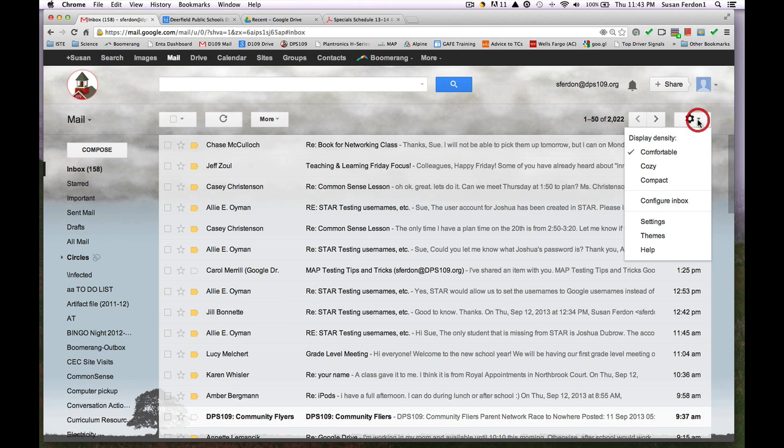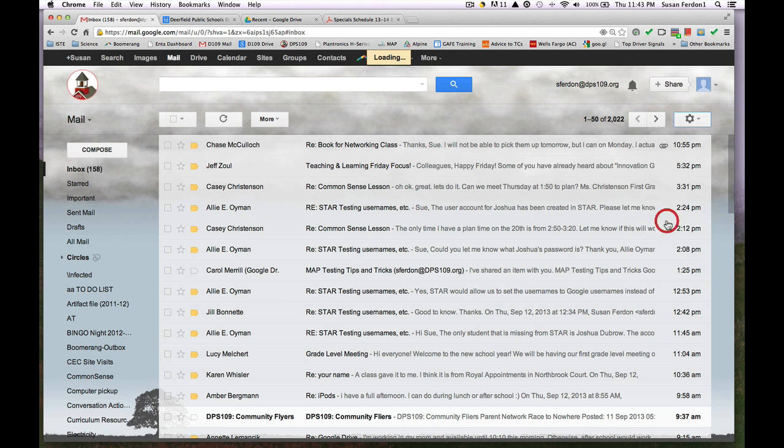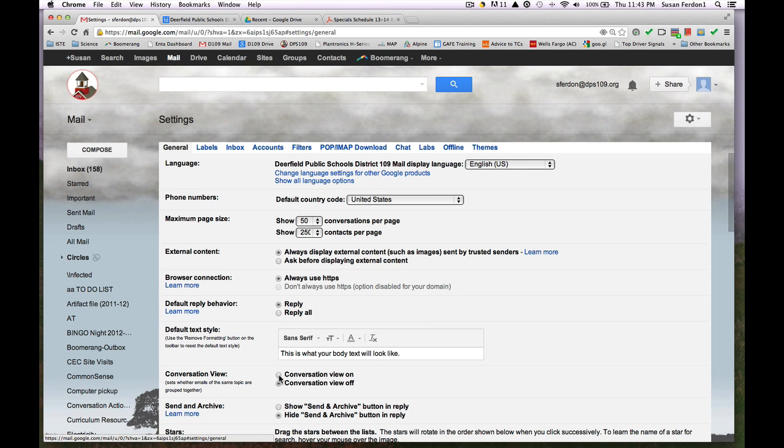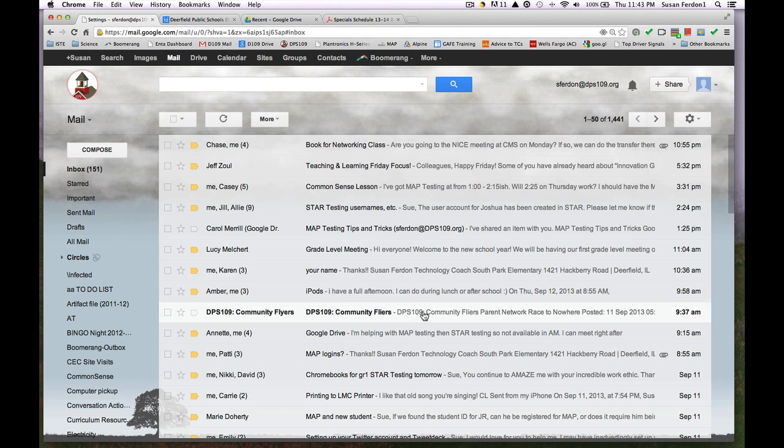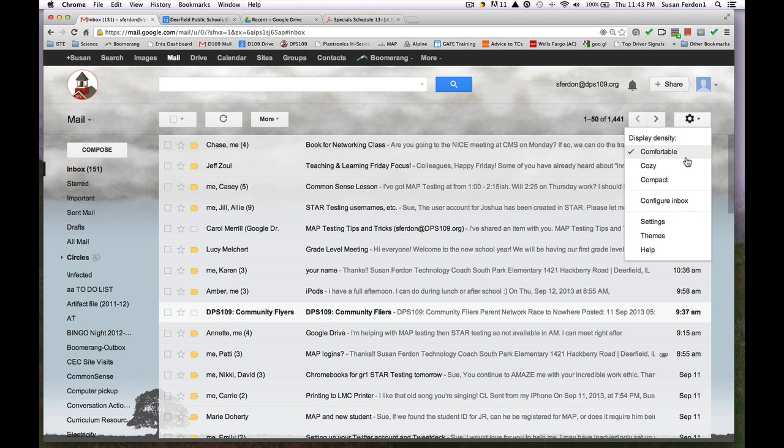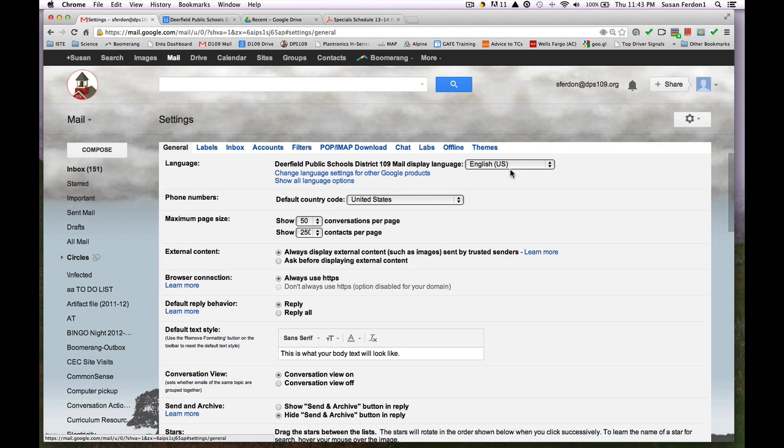If you decide to go back to the conversations view, Google finds all of those messages that go together and puts them back together. The other two things we're going to add here are in labs. So we go back to the settings gear again, click on settings, and we go to the tab that says Labs up at the top.